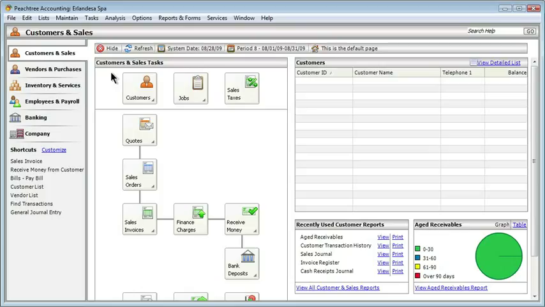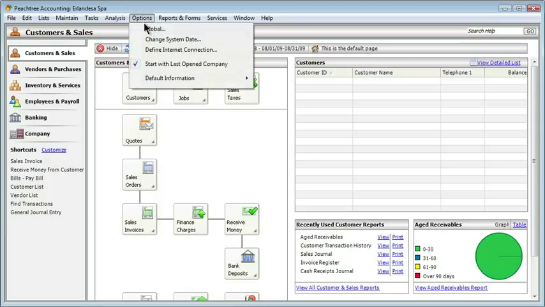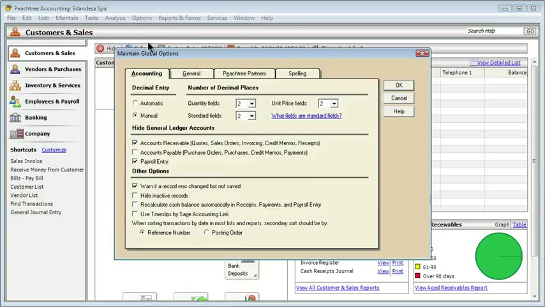What is sometimes a little bit more important as it relates to the integrity of our file and our accounting is actually working with some of the global options. For example, we need to set global options for the software and possibly even work with the date that the system is using. To do this, I'm actually going to move from the Maintain menu over to the Options menu, and at this point, I'm just going to choose Global Options.